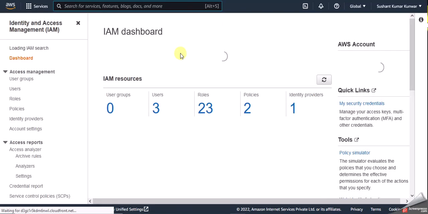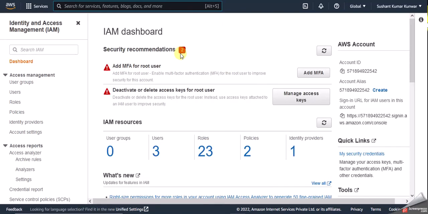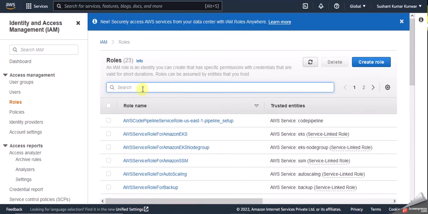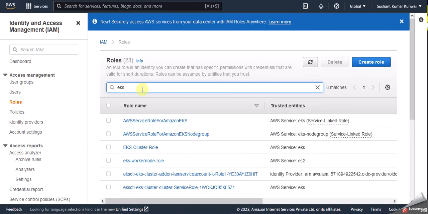There are a couple of roles we need to provide for our cluster. I have created two kinds of roles. If you go inside IAM roles and search for EKS, one is the EKS cluster role and the other is the EKS worker node role.